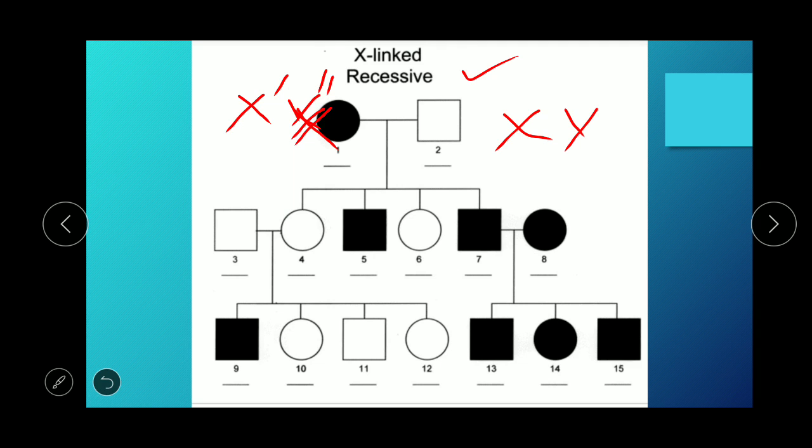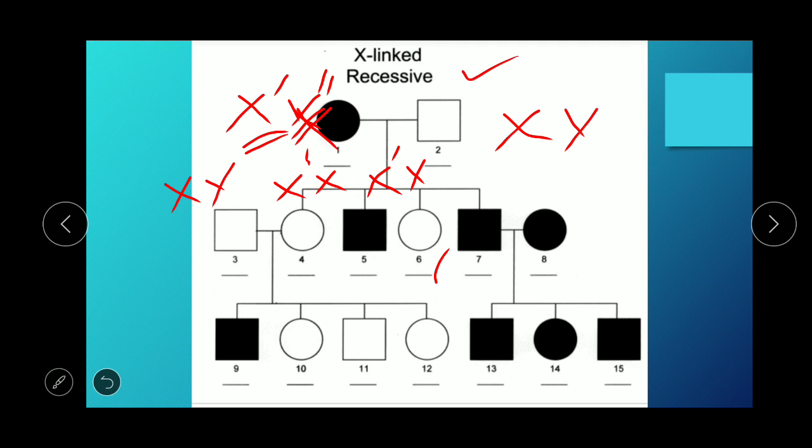Then you can see here the male are unaffected, so they will be XY. Female is unaffected, they will be XX. But here the female is unaffected, but the male is again affected. That's why this will be X^D X, because the female will inherit one of the alleles from the mother. Then you can see male is affected, so male affected means X^D and Y.